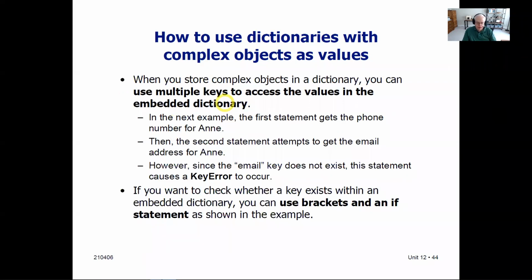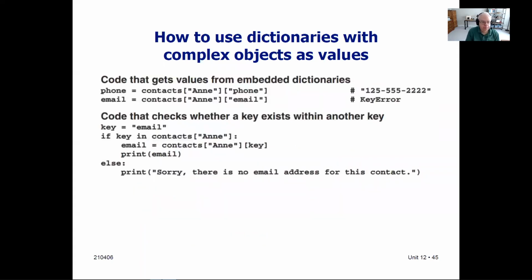So now we can see how to pull that data out, okay? We need to be able to access data inside those dictionaries. And we also have to take into consideration that our users may want to access something that doesn't exist, which could create a key error. So we have to put in if statements to protect that from happening, or use the get method, or do something, okay? And we'll see how we're going to do that. So when you have complex data, you have more code. I'll just go ahead and say that.